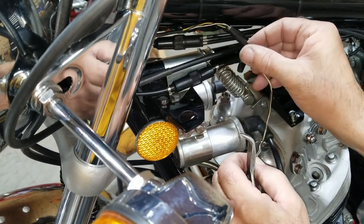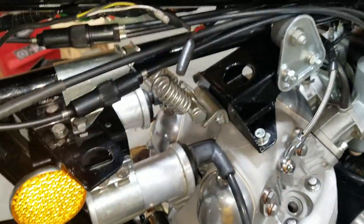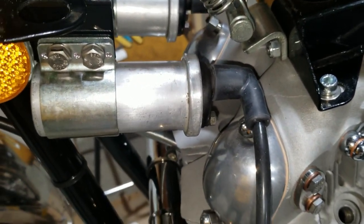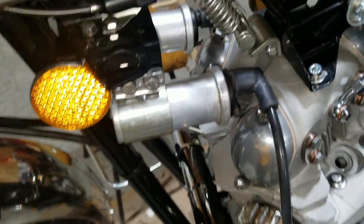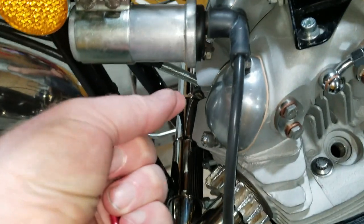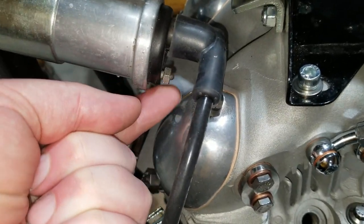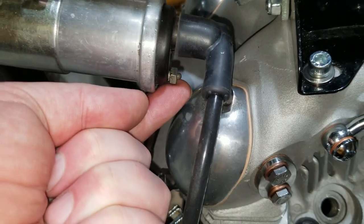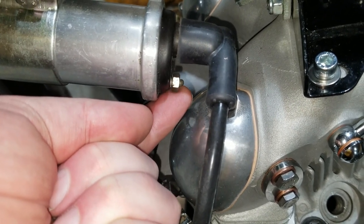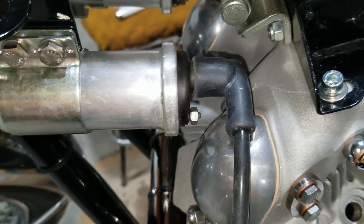Or our pigtail, or whatever we're going to call it. So it's going to be coming out of that bullet and then going to one of the terminals on this coil. We're going to use ring type electrical fittings because we really like putting them on these little terminals that have the nut, because they tighten up and then they don't move when you're going anywhere and they don't fall off. I had a bike where the little spades always fell off and it drove me crazy, so I just avoid the spades lately.